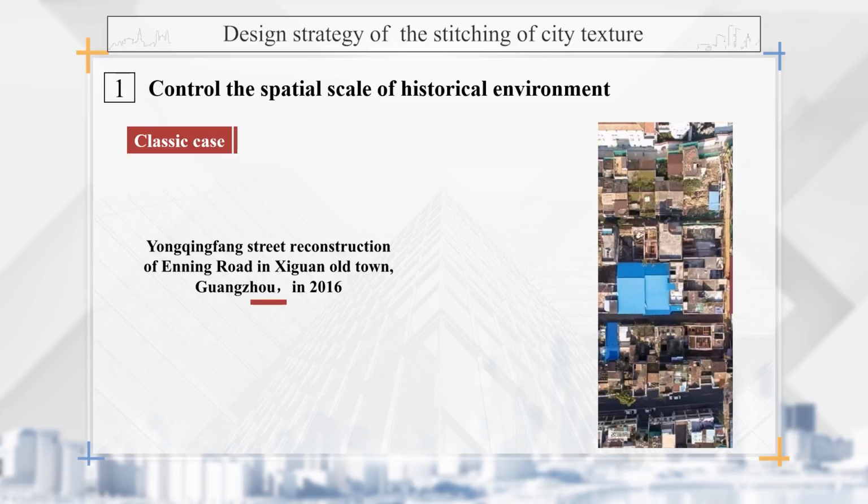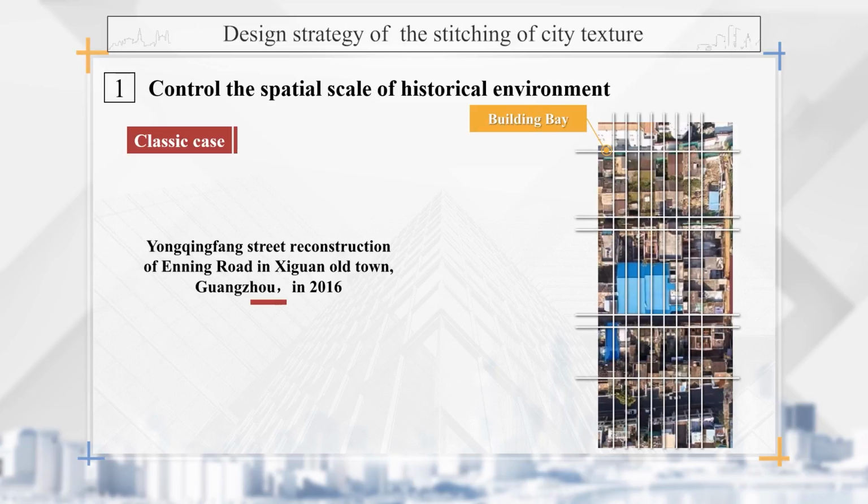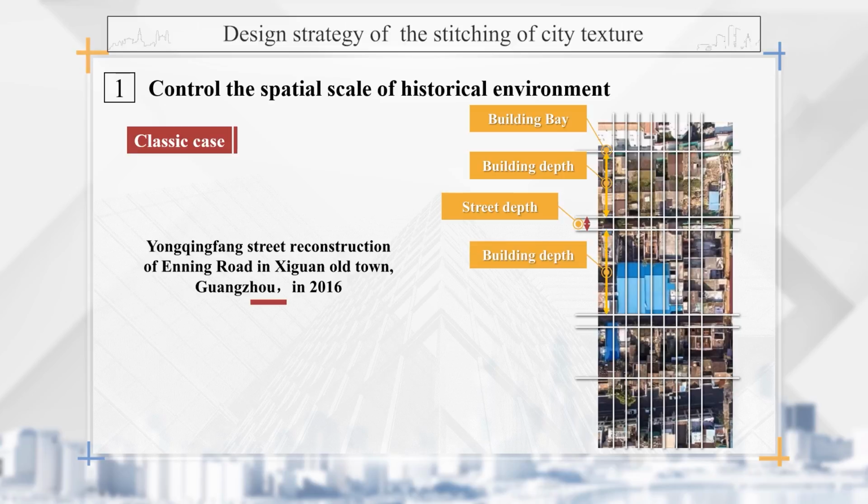It is necessary to search through a series of documents such as old drawings and era photographs of different ages. Based on this analysis, we have sorted out its original urban texture, as is shown in the drawing. The block buildings are in a long and deep direction from north to south, and its north-south block depth is proportional to the street depth. At the same time, its east-west opening is very narrow, and the texture is door-to-door.